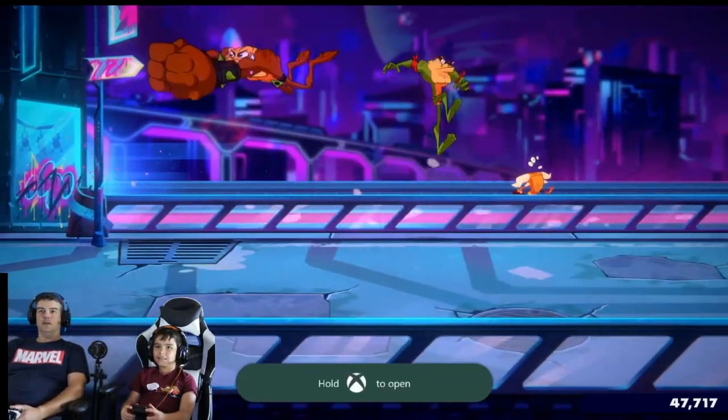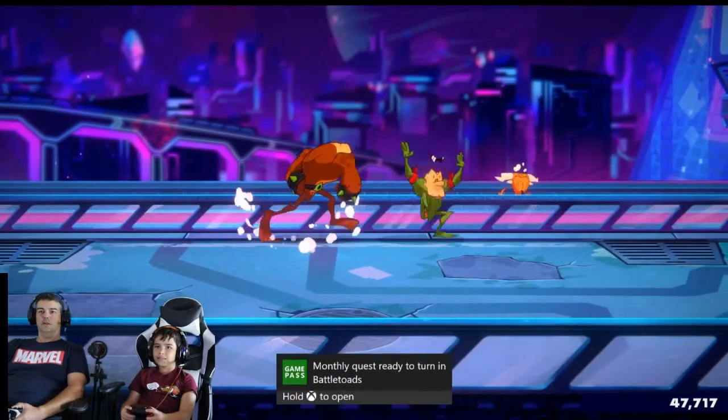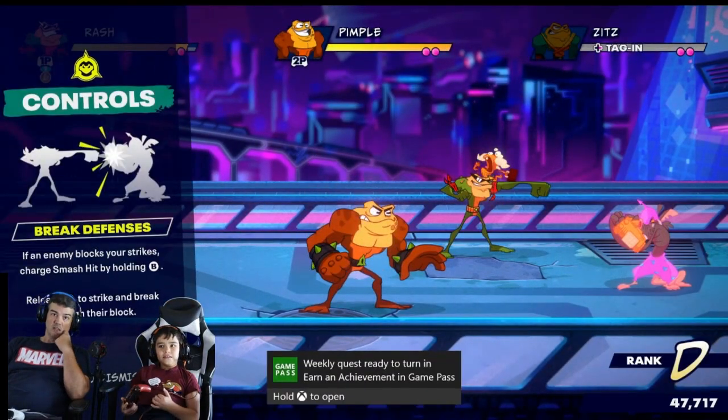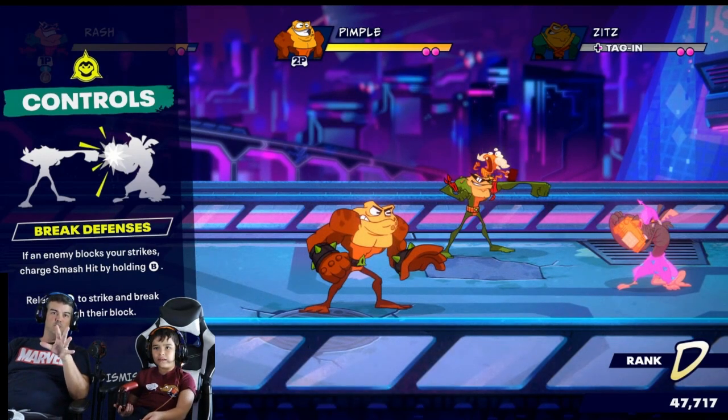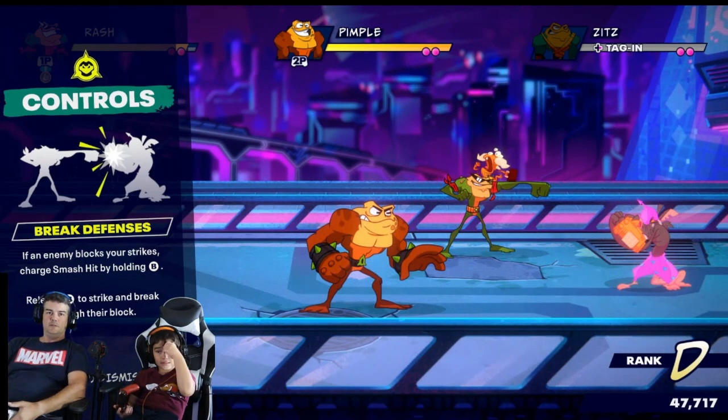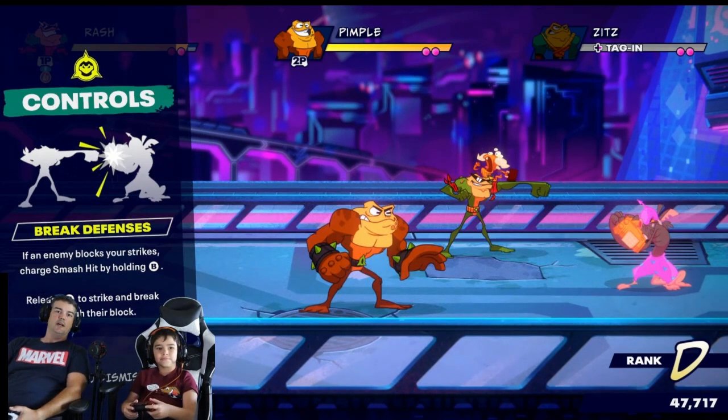Oh, how do you get... Oh, that we could get over there. Controls. Okay, break defenses. B is when I turn into kind of an ape, breaking the defenses. So that's when they're defending themselves like that guy, you hold B and you should get through it. Okay, let's give it a shot.